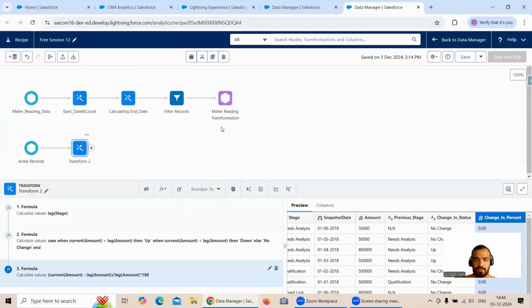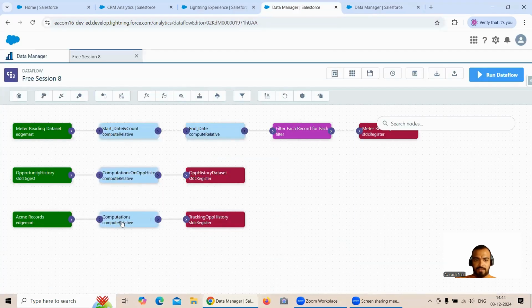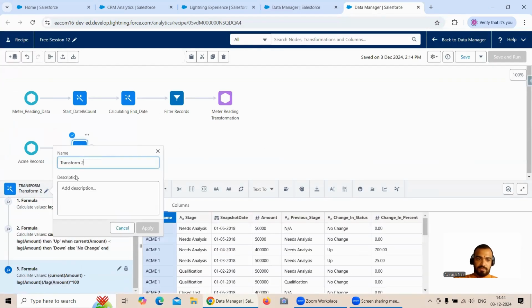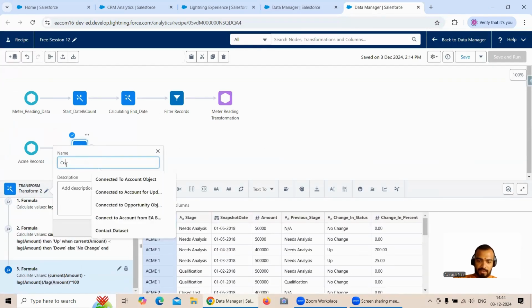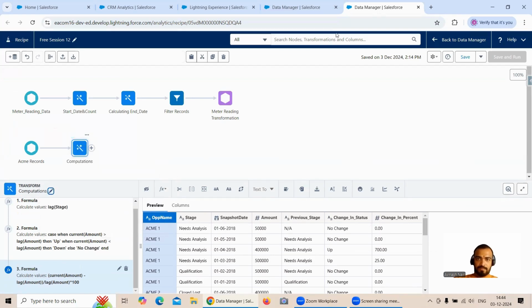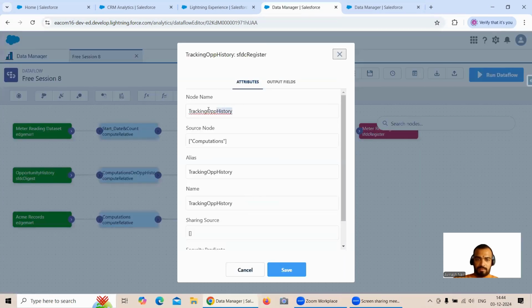Fine. Now the final step is, I can give this as computations. The node name I can give as computations, just like what I've given on data flow. And the dataset name will be tracking history.